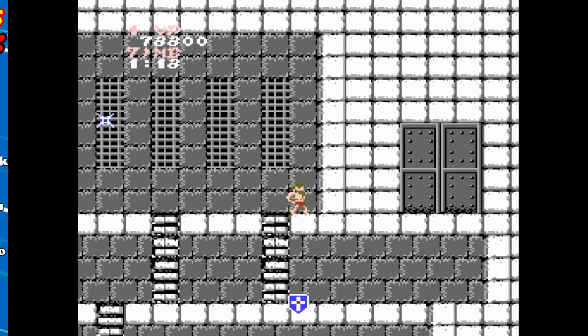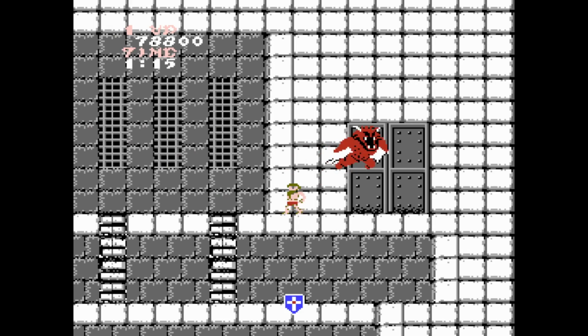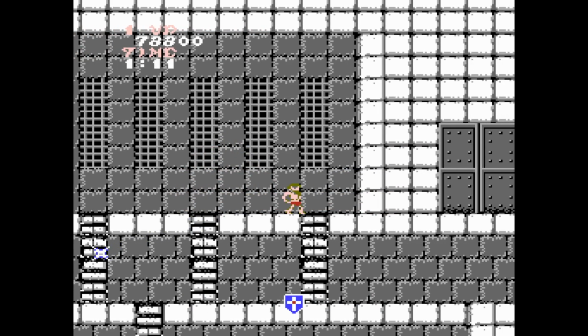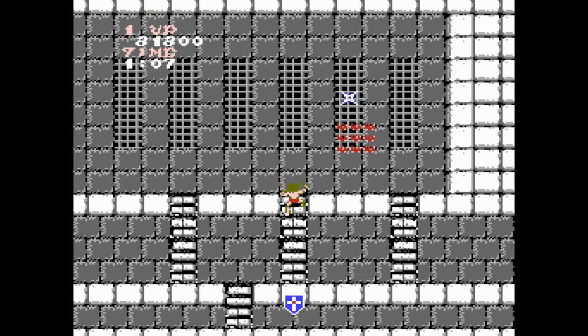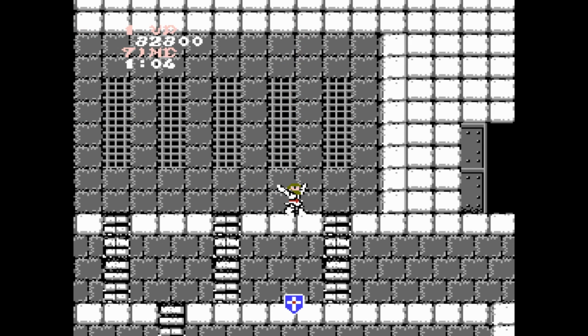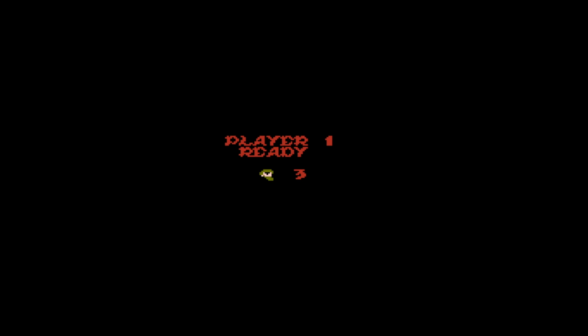Gotta say, I don't like that they're difficult and trying to kill us, but I love the expression of the Satans in this game and the red Arremers. Just this very cocky smile that they've got going on. There we go. Excellent boss beater, Gary. Good luck. Alright, so if you have the shield, you get to move on to the actual final boss.